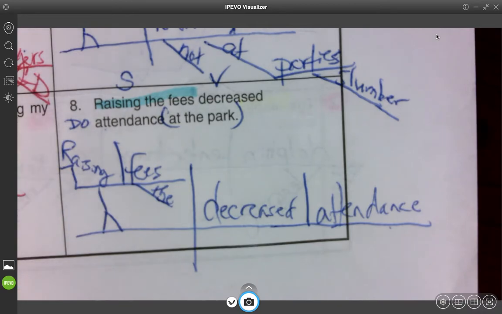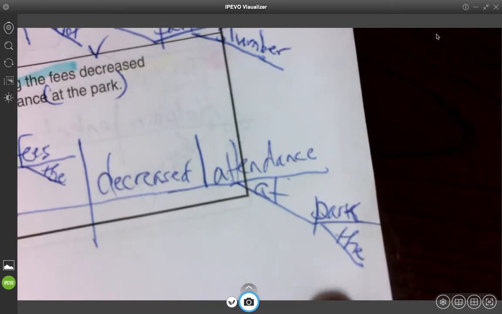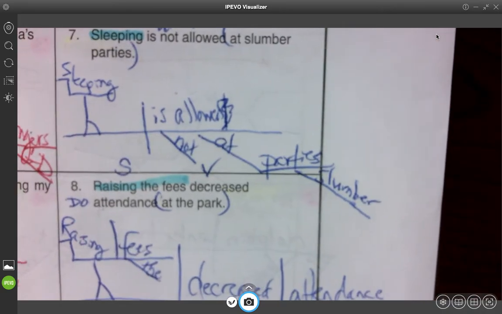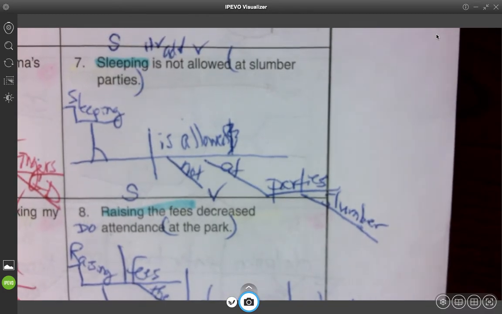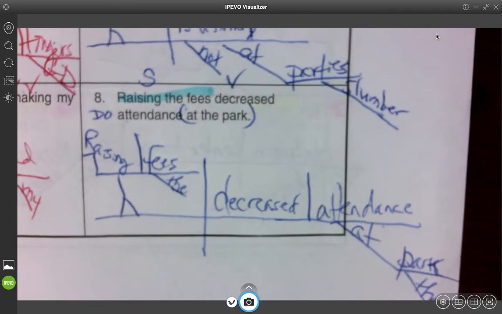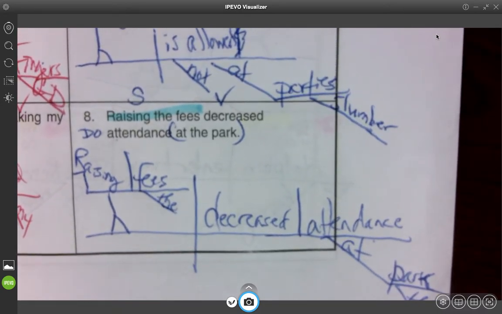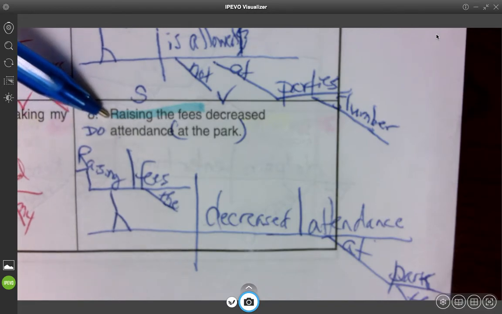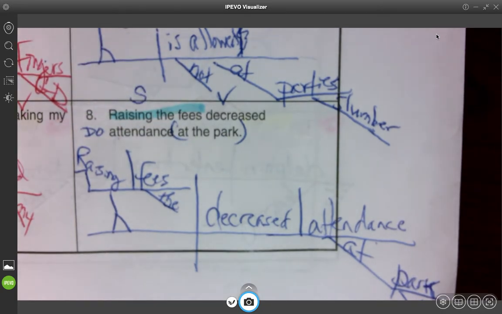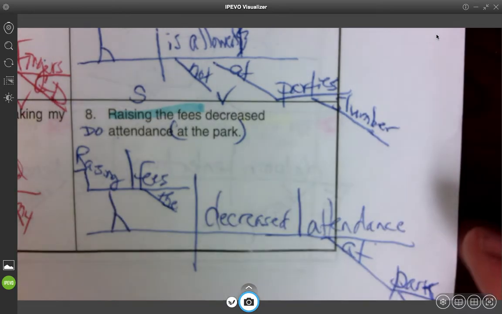Was it decreased how, when, or where? Or what kind of attendance? At the park. So I see in both of my sentences, I have been assisted by my pre-labeling before I do my actual diagram. This comes in handy especially when you have prepositional phrases, gerund phrases, or another verbal phrase, and you notice between this and the prepositional phrase, you have over half of the words in the sentence that can automatically be taken out.